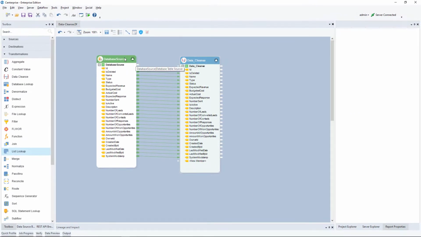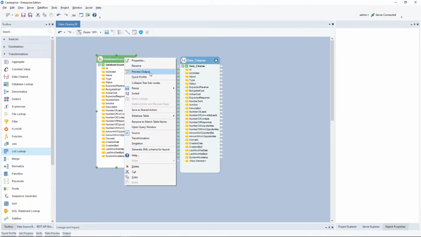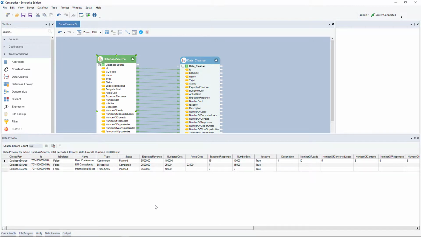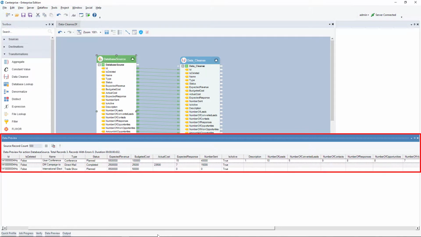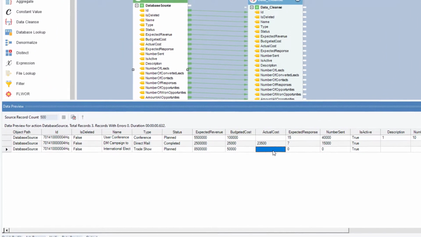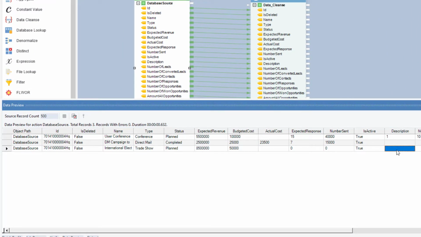Click on the Database Source Objects header and select Preview Output from the context menu. You can see that this is the source data. According to the options that we have selected earlier, our output data should have zeros placed in numeric fields where the source data were null. The word planned should be replaced with the word scheduled. Every string value in the dataset should be in title case. And every value in the source data which contains 1 or more white spaces should be replaced with a double ampersand sign.